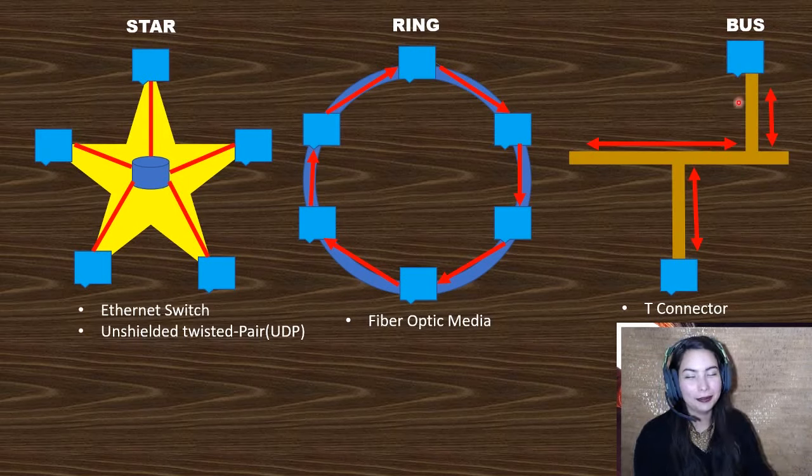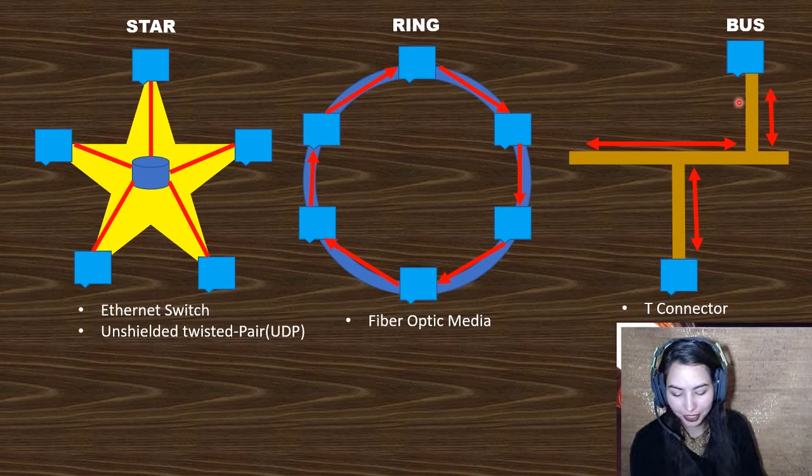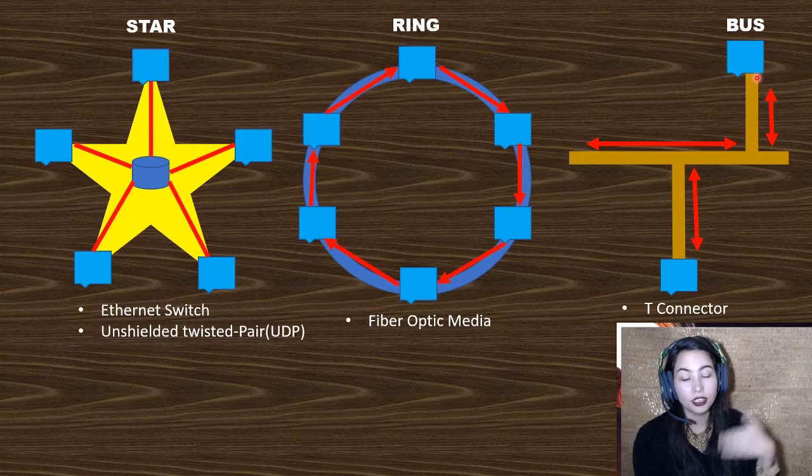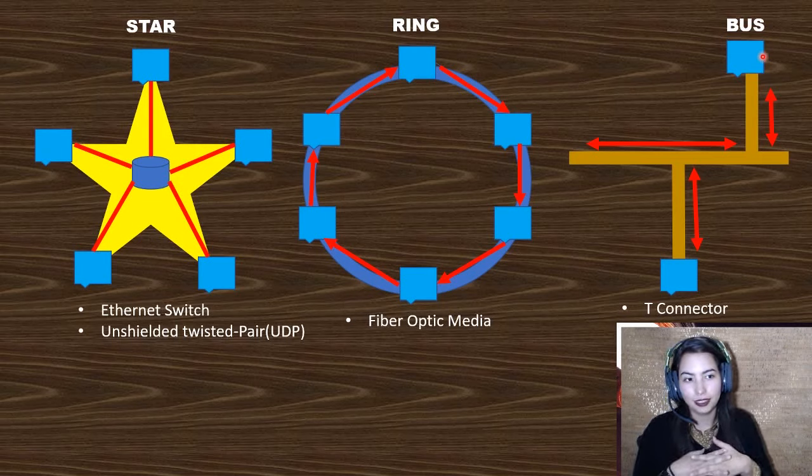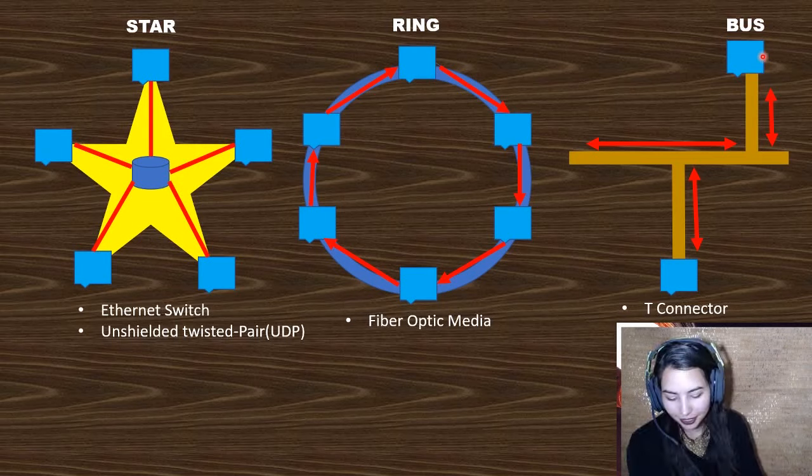Yay, we have a bus. The buses are a little bit troublesome. So let's go ahead and read what my notes say. Devices used to connect to the network then tap into nearby cable. Let's say that this is a client and this is also a client and they needed to talk. So this client needed to say something, but also this client needed to say something, and they didn't want to take turns or didn't realize that the other client was saying something. So let's say that they sent traffic in at the same time. There's going to be a collision. Technologies are T-connector, older 10Base2, and vampire tap, older 10Base5.